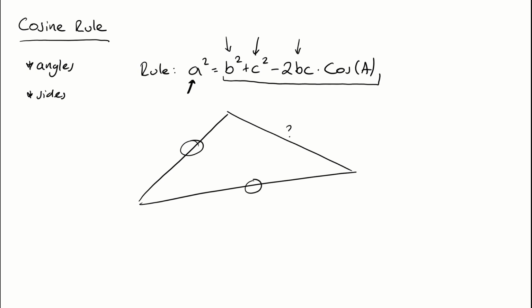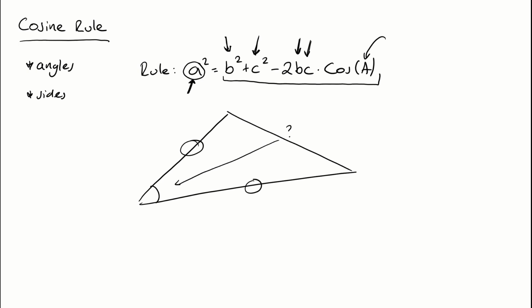Again, b and c are also located in here, but what you'll notice is that the order doesn't matter. It doesn't matter which one I call b and which one I call c, because I'm doing the same thing here. I'm just squaring them, adding them together, and here they're involved next to each other in a multiplication. So it really doesn't matter which one I call b and c. But what we do notice is that the angle of interest is the one that is opposite the side of interest. So that has to be this angle in here, which sits opposite that side that I'm trying to find.